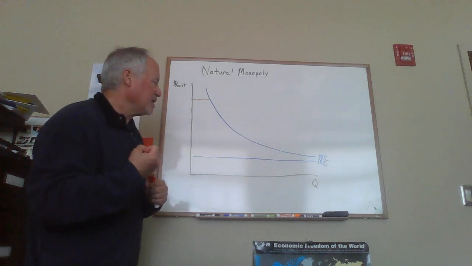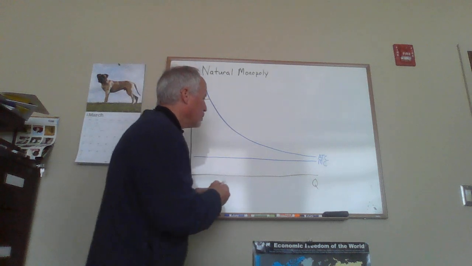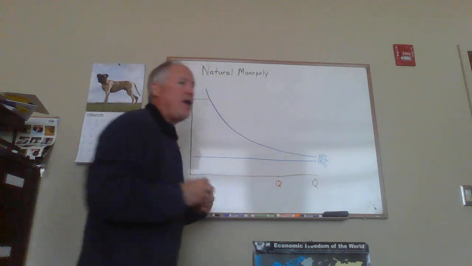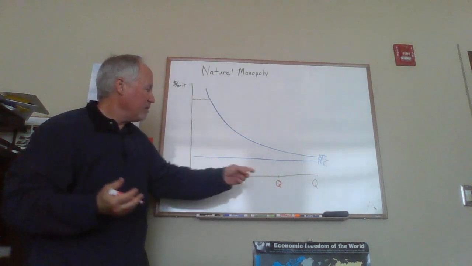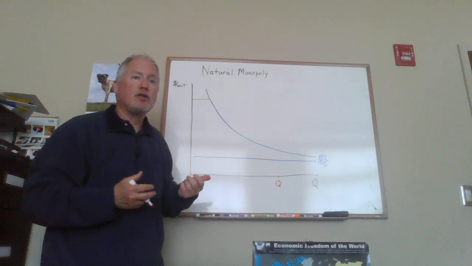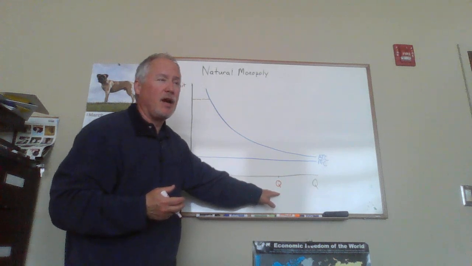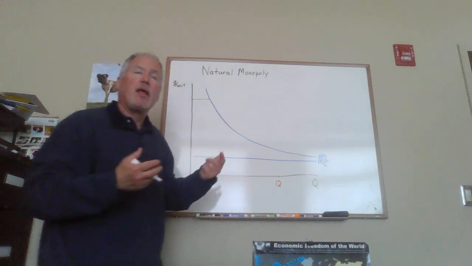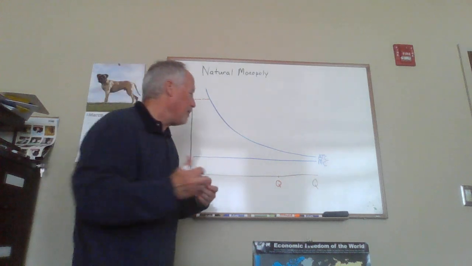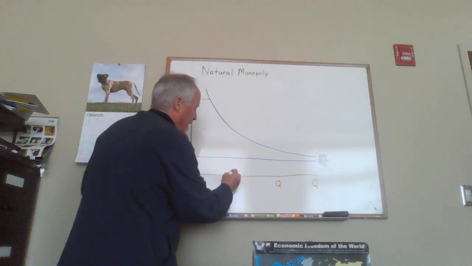Another reason to think that this is a natural monopoly is that in an industry like this, whatever quantity we want to have produced, the cheapest way to have any quantity produced, given this declining average total cost curve, would be to have one firm produce it. We want one firm to produce this entire quantity, whatever it happens to be. We will use fewer resources if we do that. And again, that just follows from the downward sloping shape of the average total cost curve.